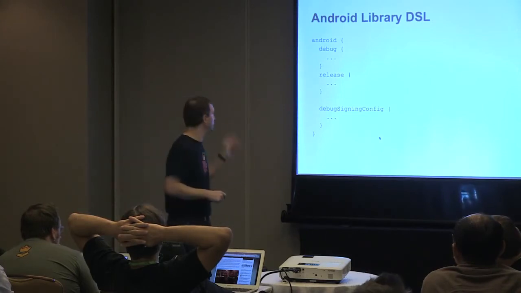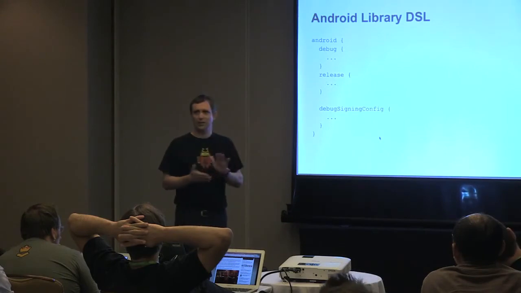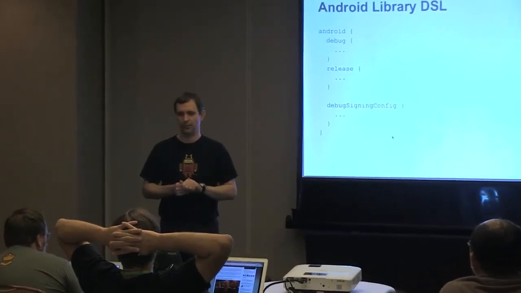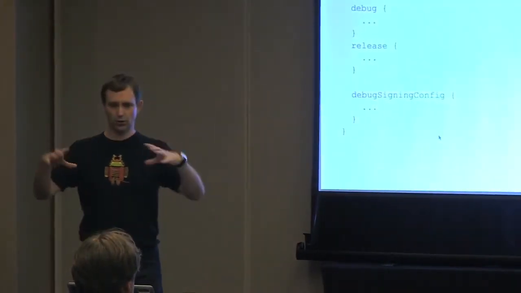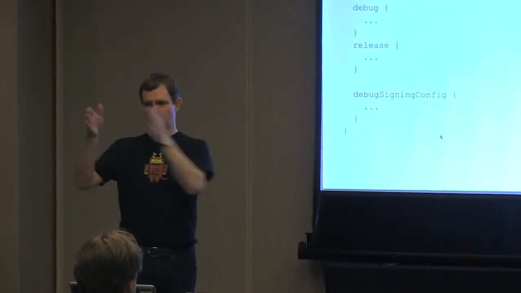So here, we don't really have build types because, well, it's kind of weird to have a library say, hey, I'm also a debug with data or something. And I think it's something that we'll have to add. So right now we only have two build types, which are the completely wrong names. There's debug and release, and debug is actually the one that's used when you're testing, because inside your project you have your main code and your test code.